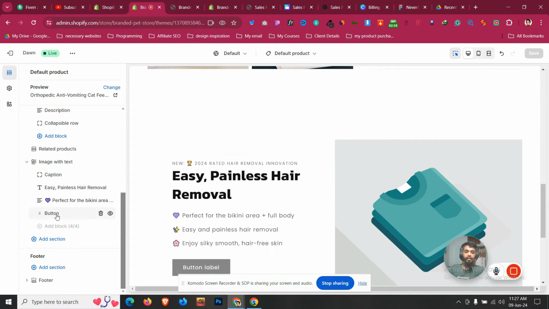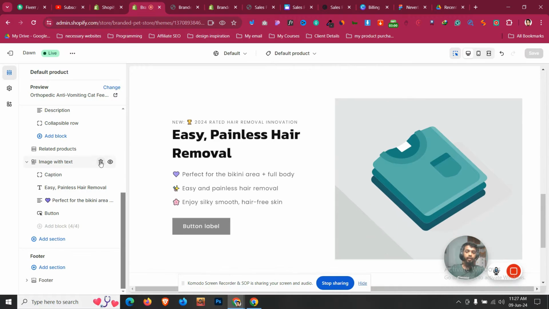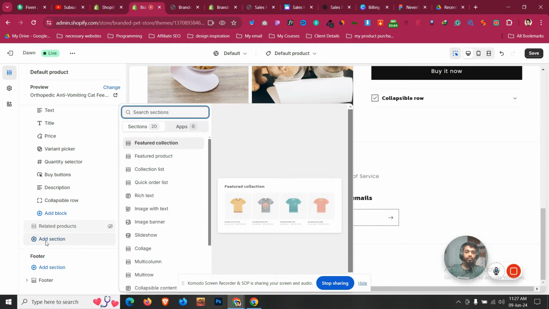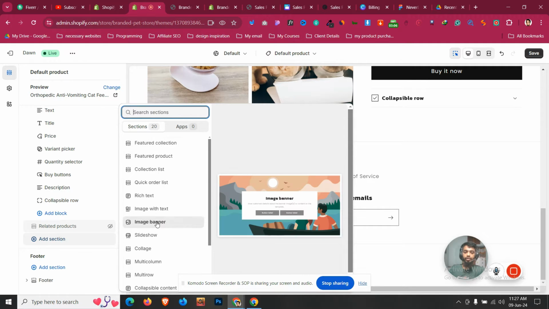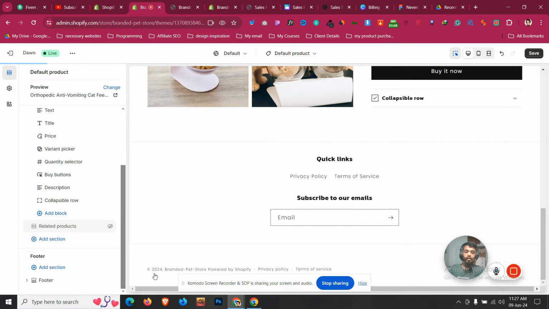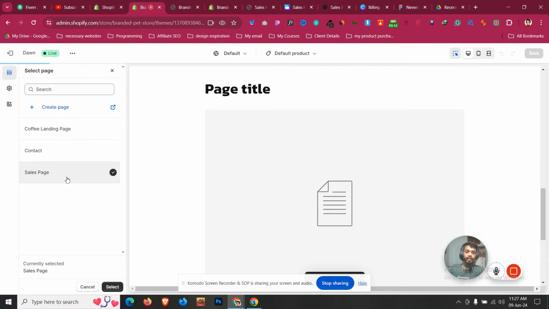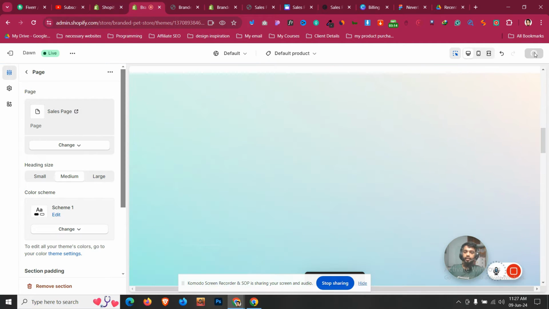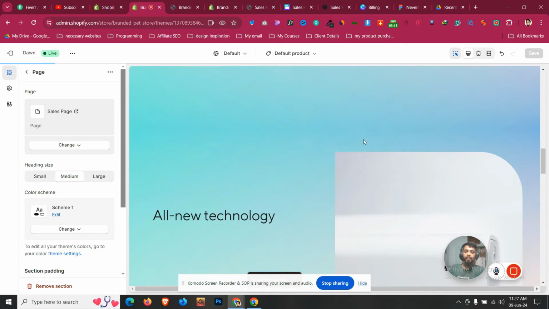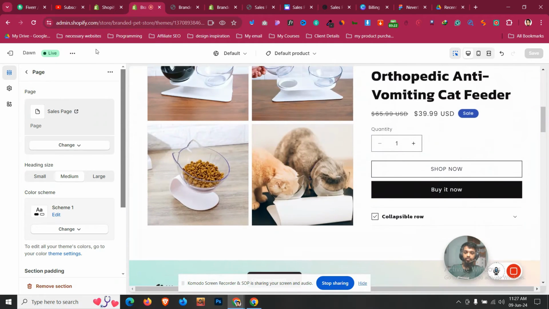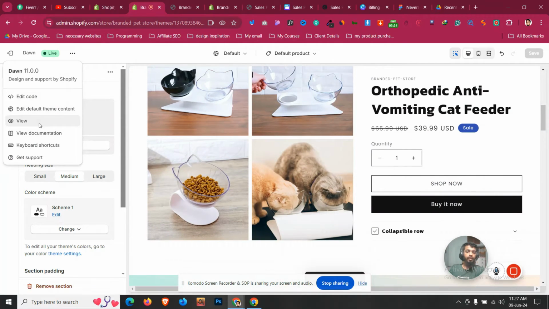So we can add that design under the add to cart. Just like that, we can go to add section from the default theme section, and just like before, click on page, and then follow the same process. Select the page and then click save, and whatever design is there will be loaded from Canva itself. So this will also work perfectly. As you can see, it is also working perfectly.